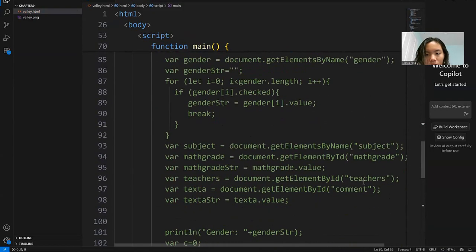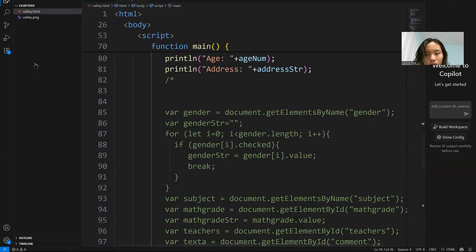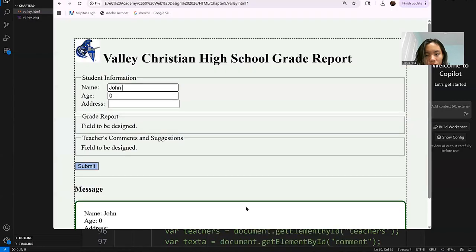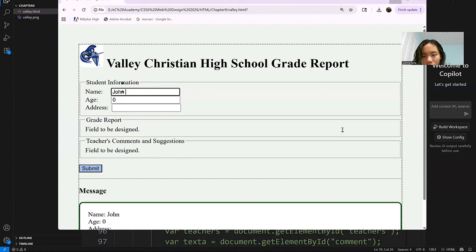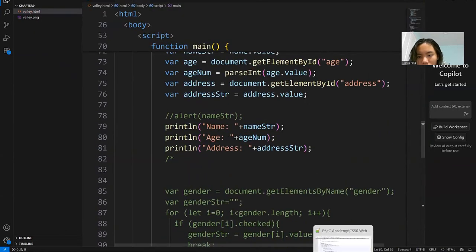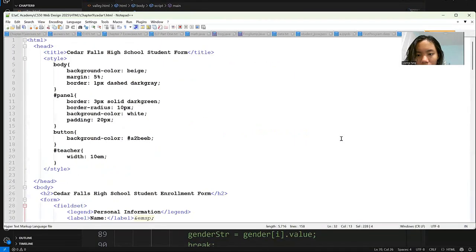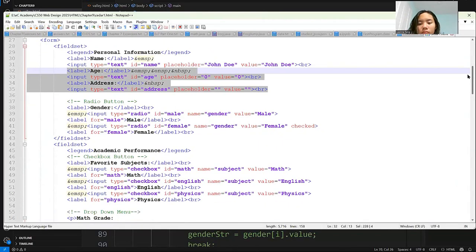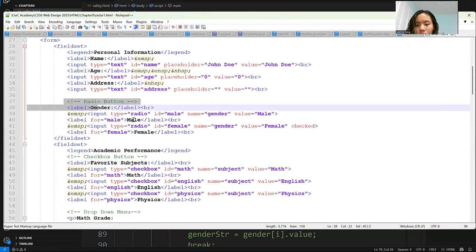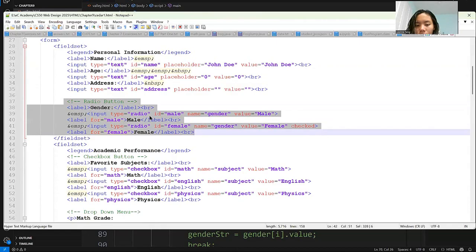Okay, so far, okay. Now we are going to do the male female. The male female is a radio button. So let's look at how to design the radio button. The radio button will be a group of two buttons. Here is a radio button. There are two buttons, one label and two buttons. Okay. So let's copy.